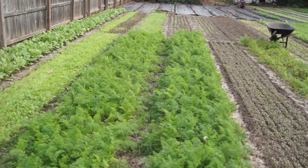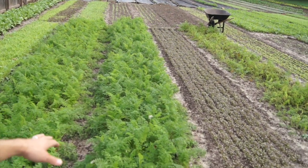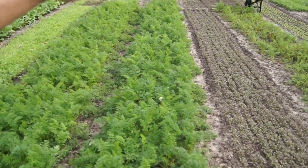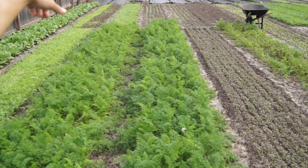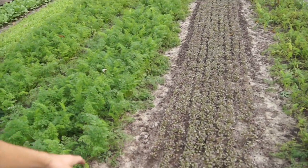These are almost mature. They could use a little bit more time, but I will definitely be able to harvest these during the winter. So I'm going to have two here. They're going to be 50 foot. So they're going to cover those two beds there. I'll probably crop out that arugula soon before it is covered with greenhouse plastic.